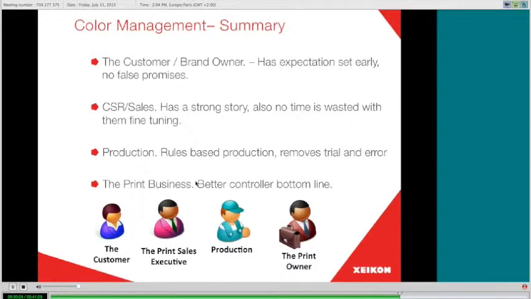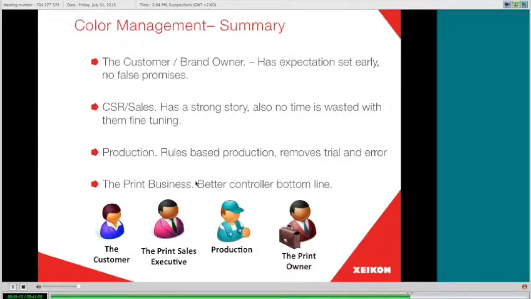So, in summary, what we have if we put these tools in place is that we change the relationship between the brand owner and the printer. The brand owner gets his expectations set early. There are no false promises. So if it's a specific Pantone which he cannot produce, there's no factory downtime trying to mess around creating that Pantone on the digital press. The first recipe coming from the cloud will be the best recipe. And this just needs to be communicated, so the customer knows what he's going to get before he engages in placing the order.